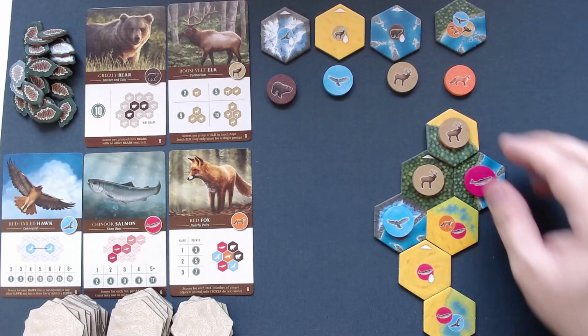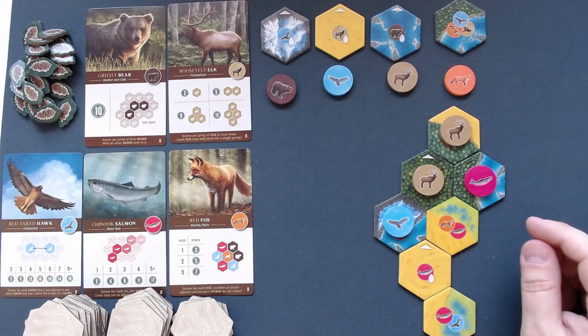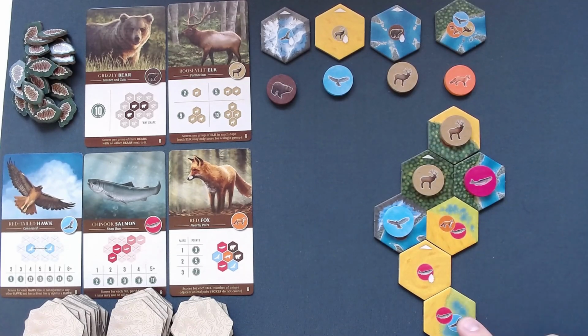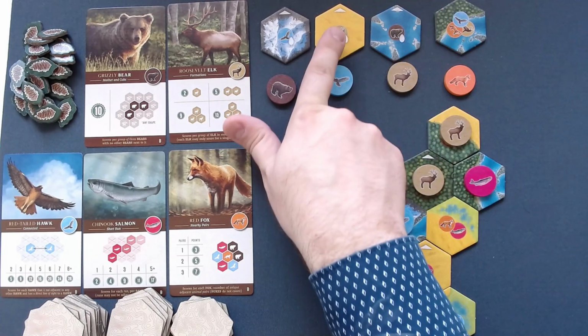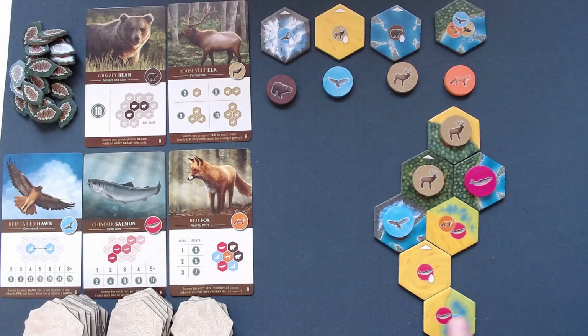So let's see. I don't need another elk. I can't put a hawk at the moment. I could put it here, but I don't really want to. But what I could do, I could maybe take that tile and the hawk, but I can't put the hawk any place. All right, so now I have a little problem because I can't really do anything. You know what? Then I'm still gonna take that hawk here and put it over here.